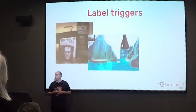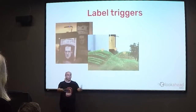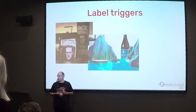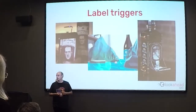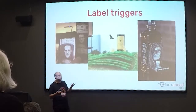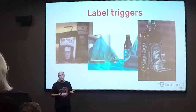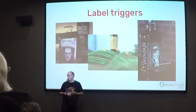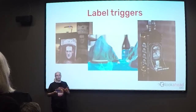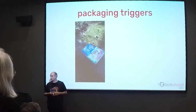Here's another example. Same idea of triggering something off of a marker, but you're actually building an entire 3D environment instead of augmenting that particular image. And here's a Jack Daniels one. Again, same kind of idea, but once you've got that marker in space, you can pretty much do anything that you might do in any type of 3D production. And there's another extended version of this effect that builds a little distillery, and it's very stylish. It's a really cool one.